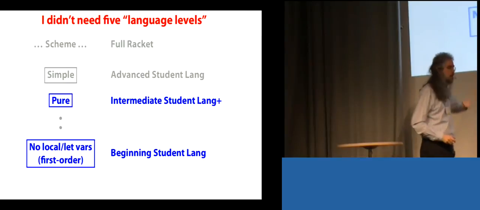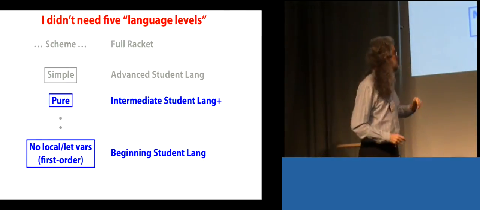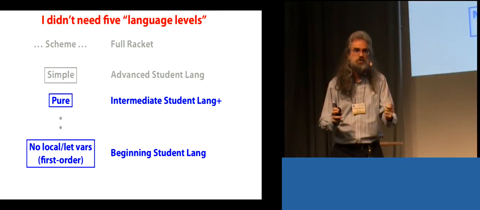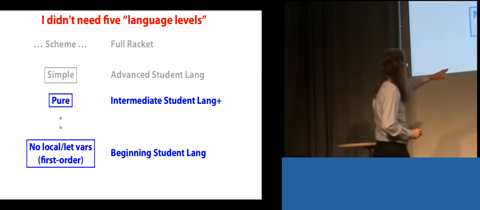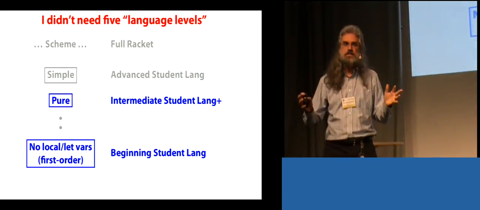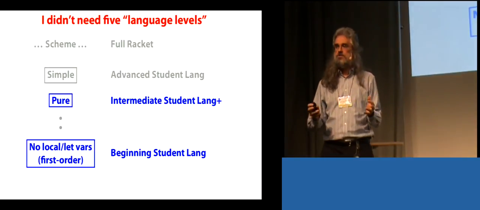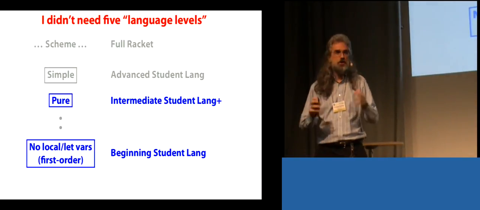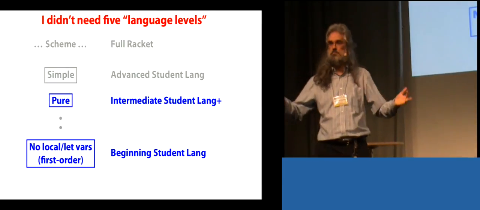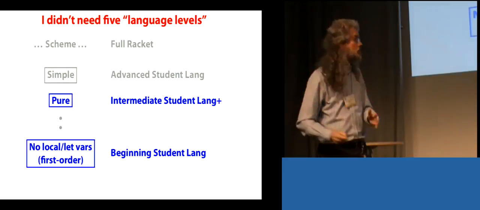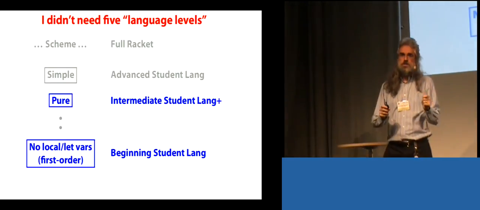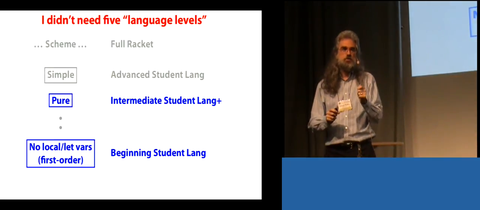And then the very beginning, the bottommost layers, I like to think that I could have thought of designing a language for students that was simple and pure. But down here is something I never would have thought of. And when I first encountered it, I thought it was crazy. It's like you're giving students a language with no local variables, no let-bound names. All they have is function parameters? This isn't a programming language. What are you doing?